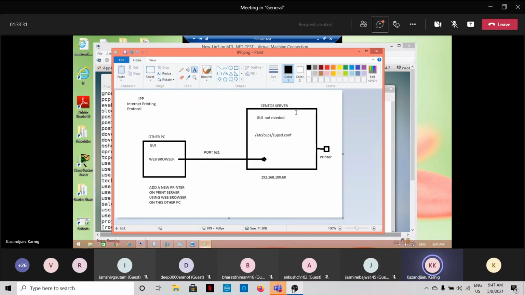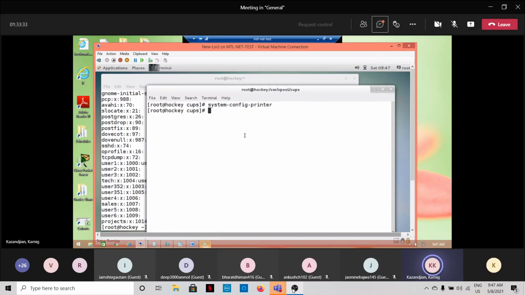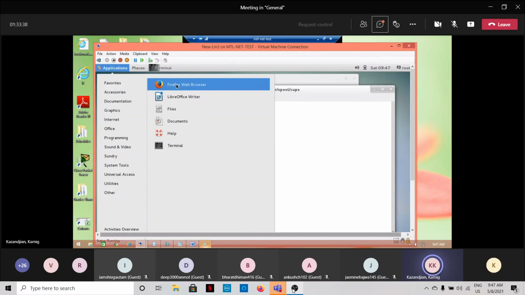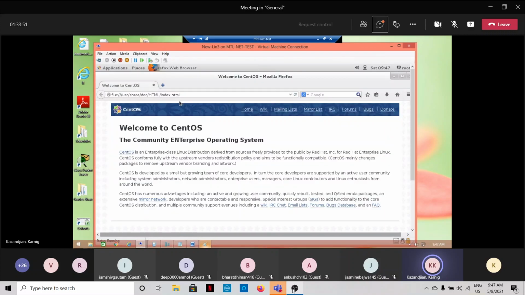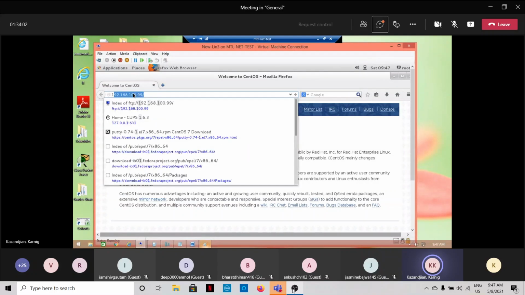But now let's try that. So I open my browser again. And this time, I'll not put 127.0.0.1, but I'll put the IP of the machine.